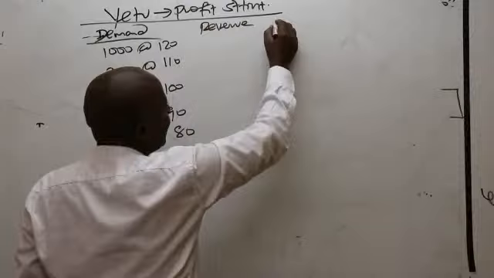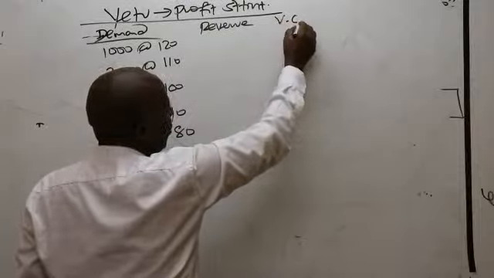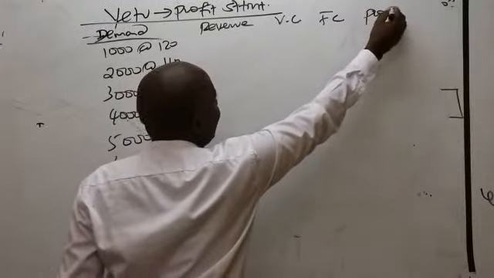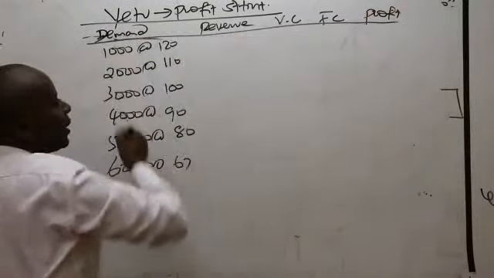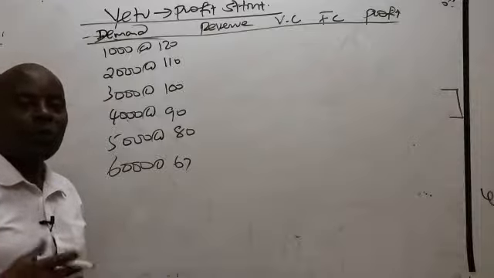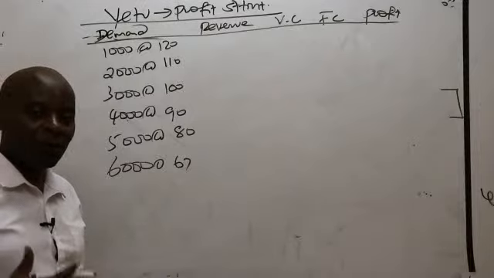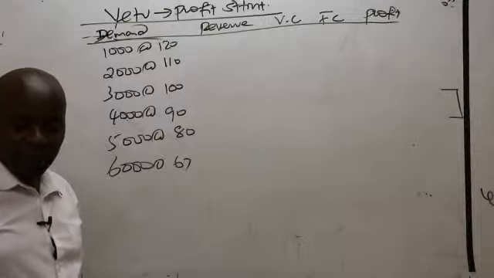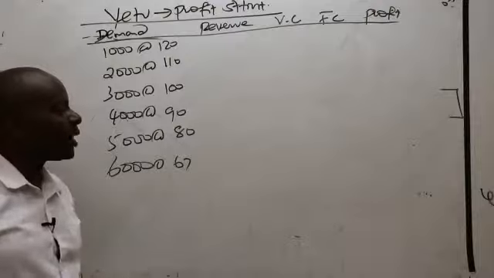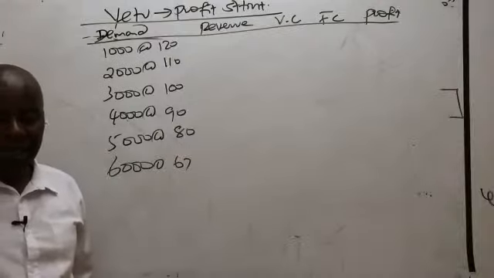Come and give us, ladies and gentlemen, the variable cost, give us the fixed cost, give us the profit. Give us the profit like that. I would have wanted to do it for you very fast, but because of the sensitivity of the question, I expect you to finish it. You do it. Give me a few parameters there. Do it.